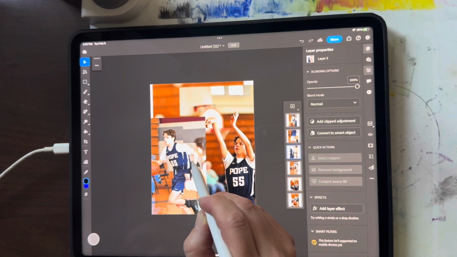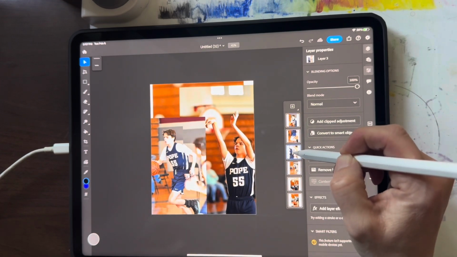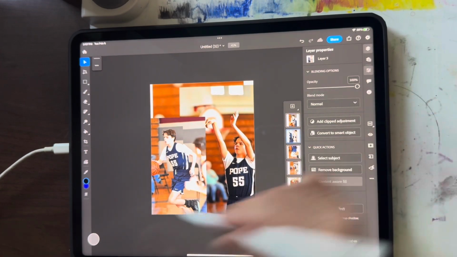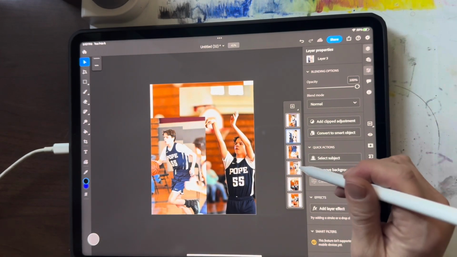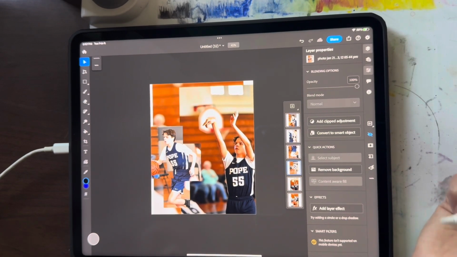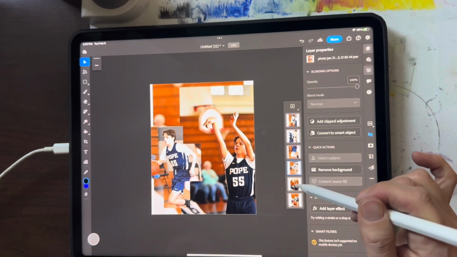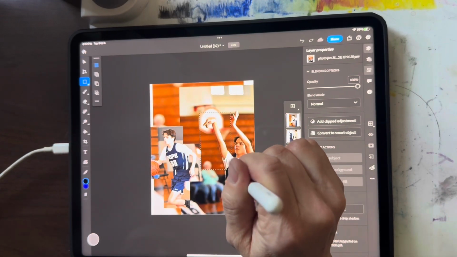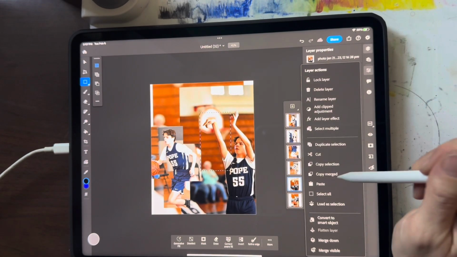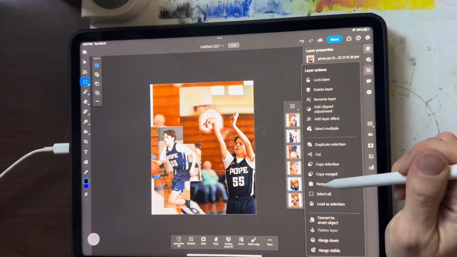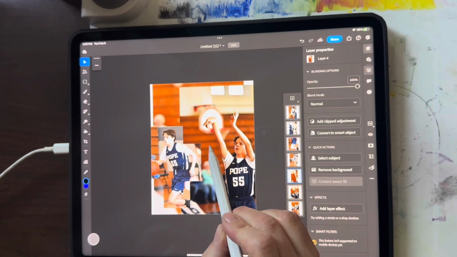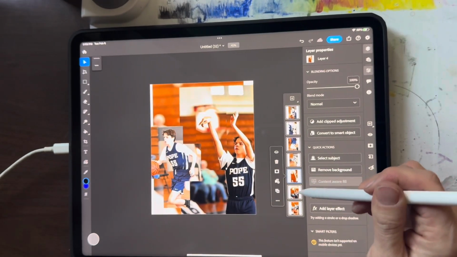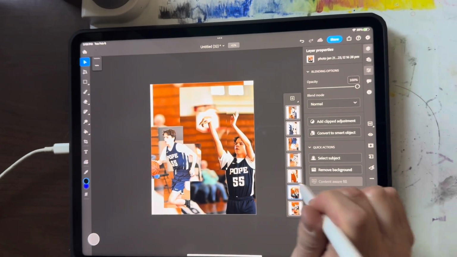Also, if I want that one to be in the front, I might take this one and move it up. You can move them around so you can play around with how it looks. I'm going to hide this photo that was my base photo. So now it's not there. I'm going to go into this next one. So I may want to highlight that part with his hand. Copy selection, paste. And then I'm going to move it around. Go back to that original photo that you started with. Make sure the blue highlight's on that.